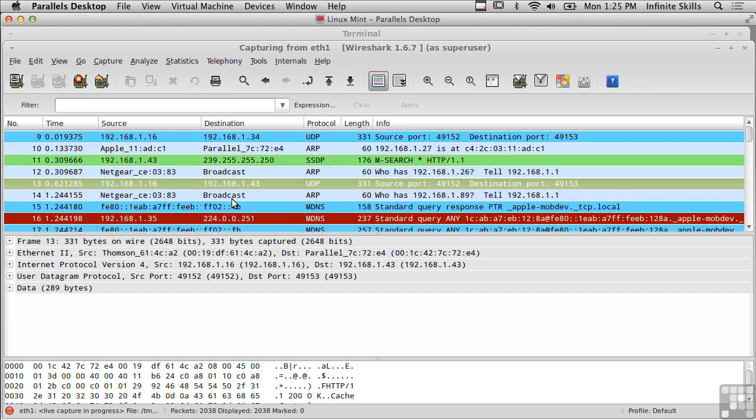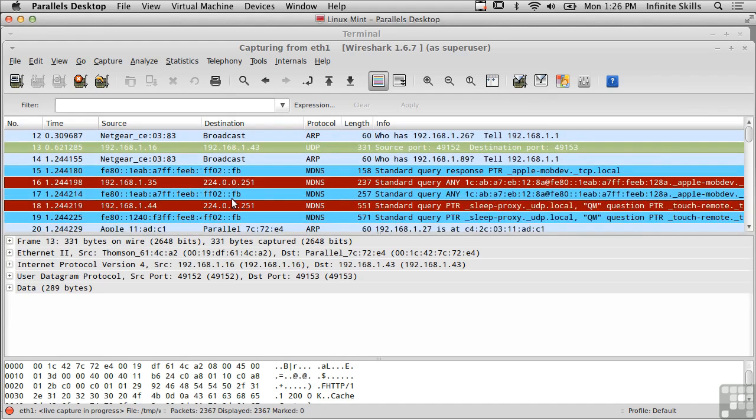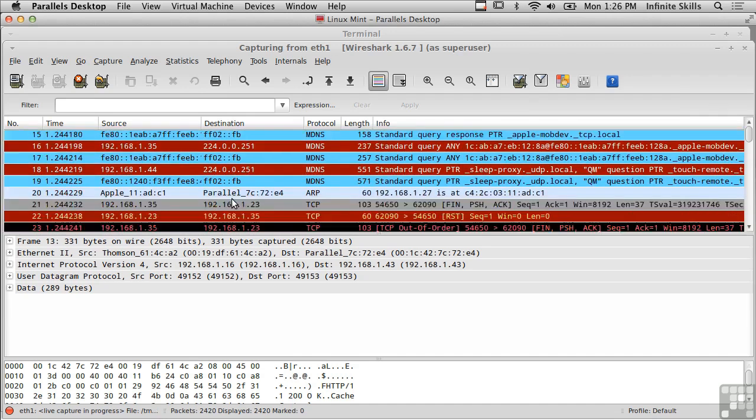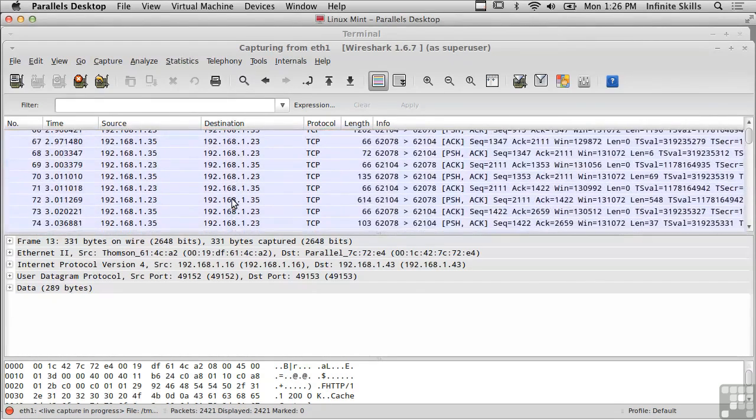But what I've got here is traffic going from 192.168.1.16 to 192.168.1.43. Neither of those is me, and yet that traffic has shown up at my system. This is because of the ARP poisoning attack that I have been doing.